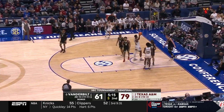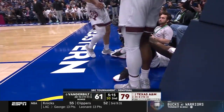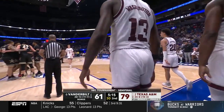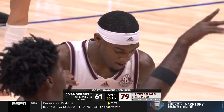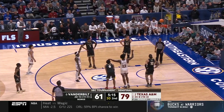Ratburn all the way to the hole and throws it up, and he'll get fouled. And you know, the blessing is that they've done this. The curse is they've done it without Wade Taylor on the floor, and he's about to check back in. He is as good as any point guard out there. I'm not saying he's the best point guard in the country, because there are some tremendous ones out there, but in terms of his value to his team and embracing with blind faith how Buzz Williams wants his guys to play, a perfect fit in College Station.